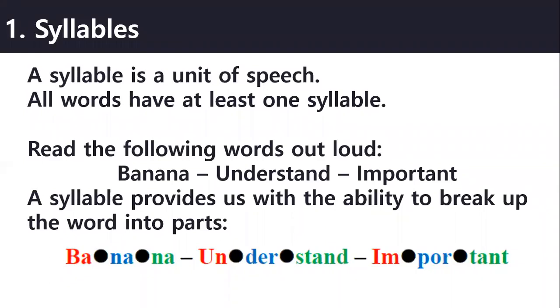Notice that there is a momentary pause after each unit of sound. That pause is what constitutes a unit of speech, a syllable. In other words, a syllable provides us with the ability to break up the words into parts. So as you can see, banana is broken up into three parts, ba-na-na. Understand is broken up into three parts as well, un-der-stand. Important is similar to those, im-por-tant.